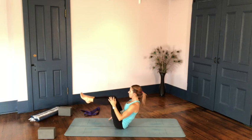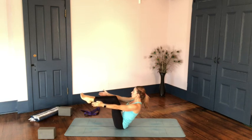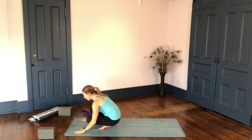Shins up, forearms up. You're on your bum, coming into half boat pose. Here we go. Breathe in. Breathe out 1. Breathe in. Breathe out 2. Breathe in. Breathe out 3. Breathe in. Breathe out 4. Breathe in. Breathe out 5. Cross the ankles, shift your weight forward.